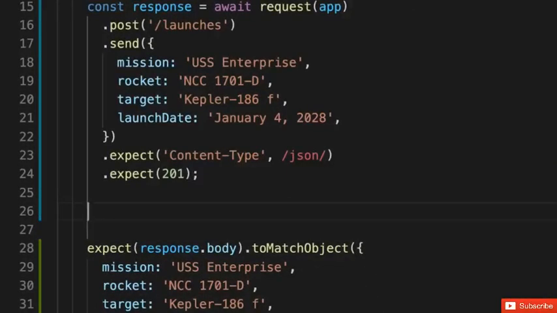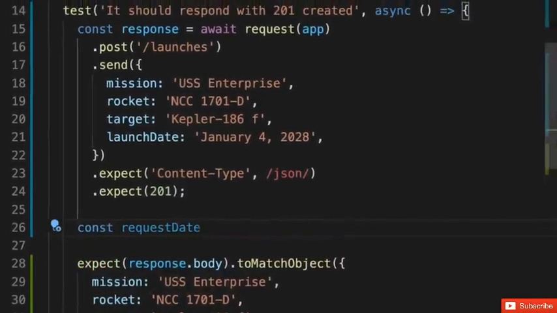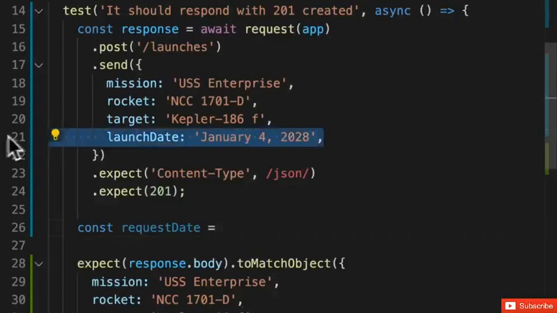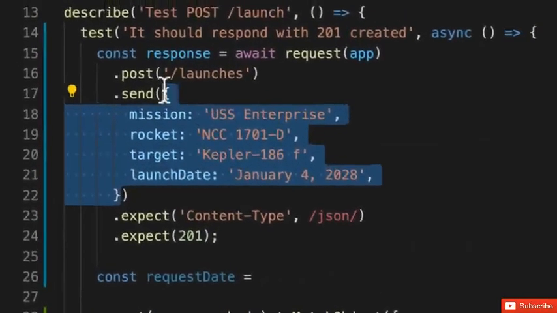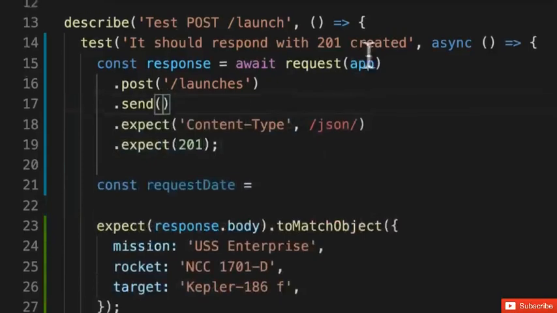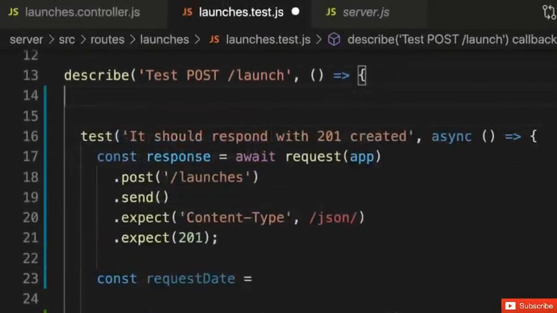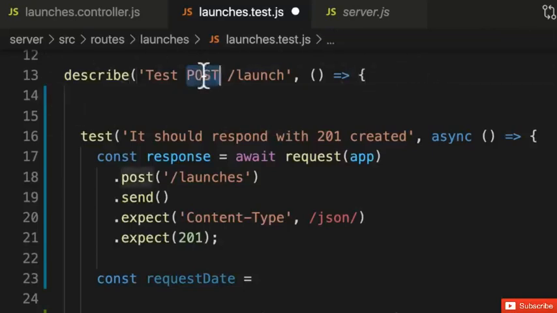What we're going to do is we'll set this request date constant, which we'll set to the date that we pass in the request. So first, let's move this object out and set it in our describe block above our test case. This way, we'll be able to reuse it in all of our different tests.